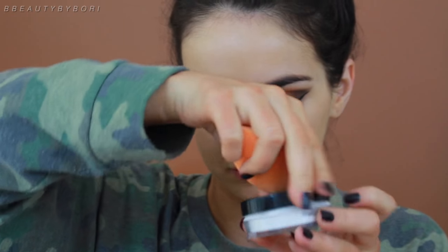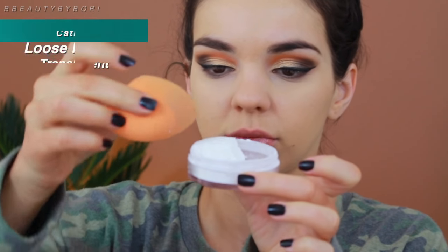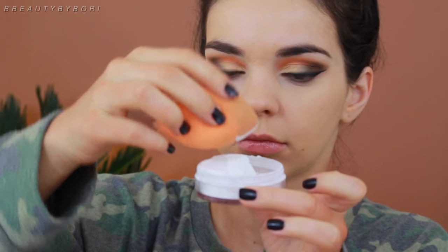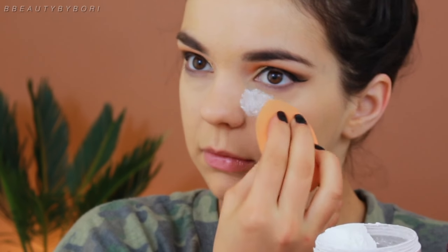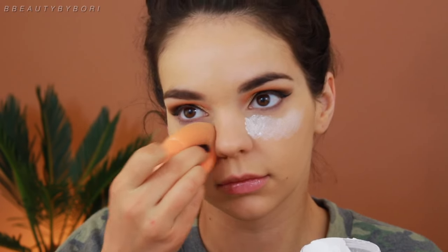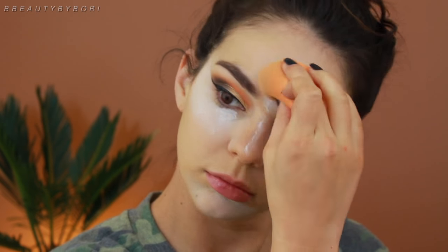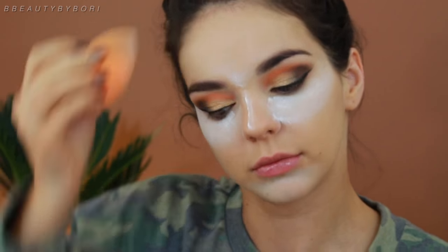And now I'm setting this concealer with the baking method, which is basically taking your wet beauty sponge and putting it into the Catrice translucent powder and pouncing it heavily under my eye, so where I applied the concealer. And then I'm going to leave that white powder there for a second. If you have dry skin, I wouldn't recommend doing this method, but because I have more oily skin in warm weather times, I have to do this so that my makeup won't run on my face.